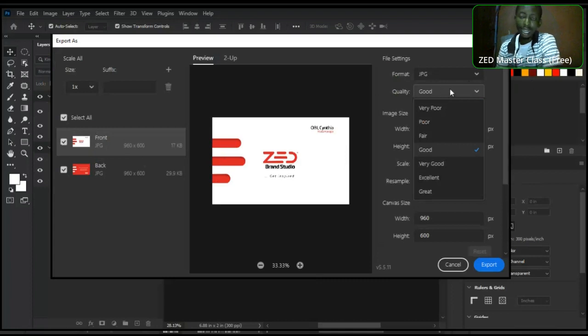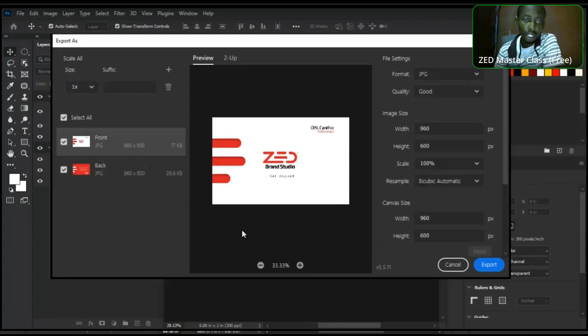I think it was 2021 that says something like 100% for quality. But in 2022 they changed all those things to something like maybe 25% is now very poor, maybe 30% poor, and 40% fair, then 50% good, very good like 75%, then maybe 80 or 85% excellent, and 100% great.